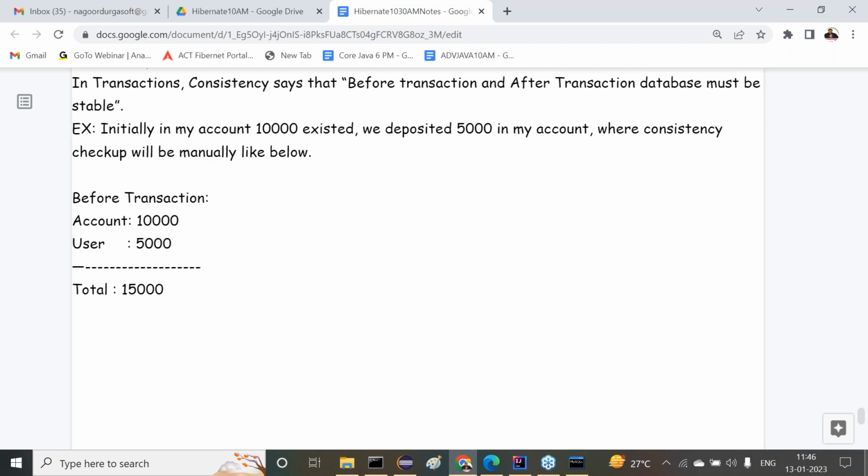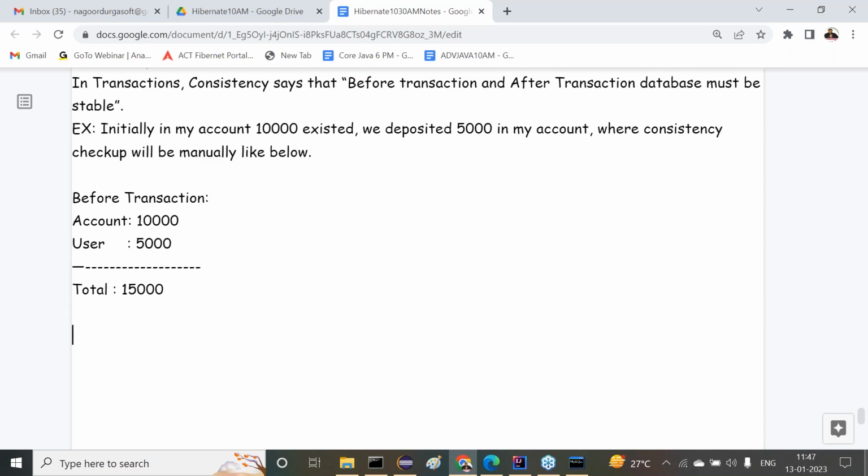For example, if the data is wrong, if the data is different, then data inconsistency is present. This is the meaning of consistency. Okay, fine. Next one is isolation. What do you understand about isolation?